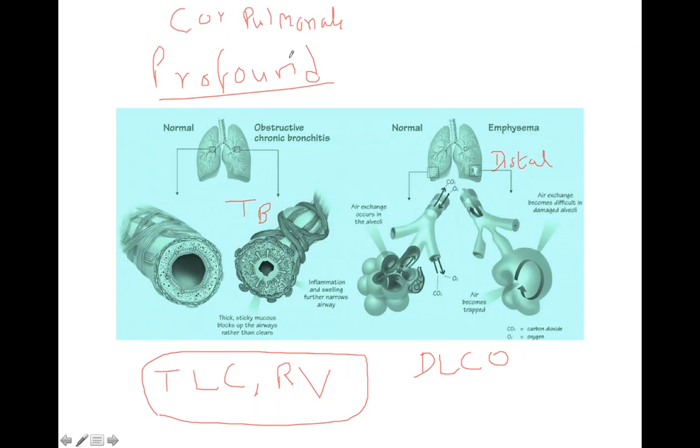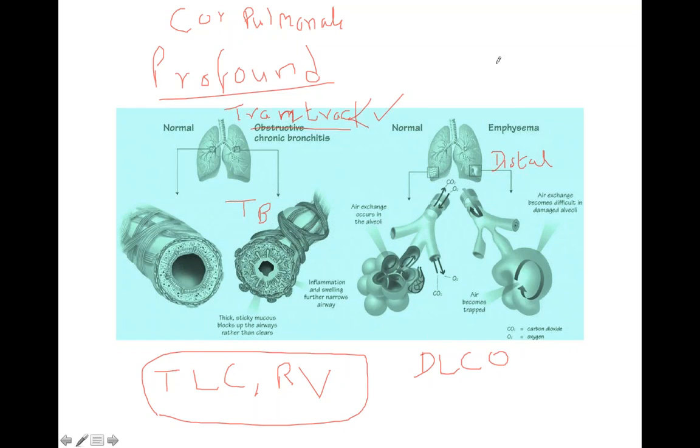The chest X-ray will show a tram track appearance. This tram track appearance is seen in other conditions also: bronchiectasis, membranoproliferative glomerulonephritis, and chronic bronchitis. So three conditions generally. This is what I can think of right now.